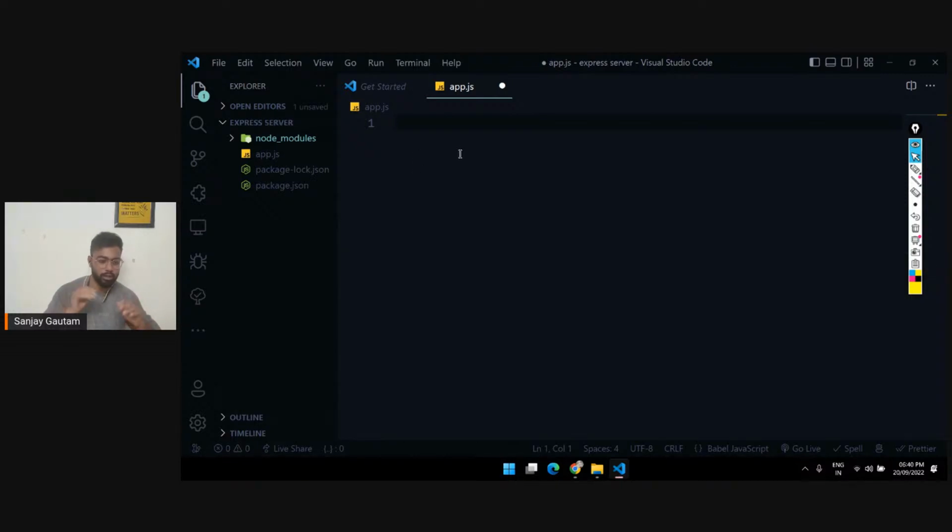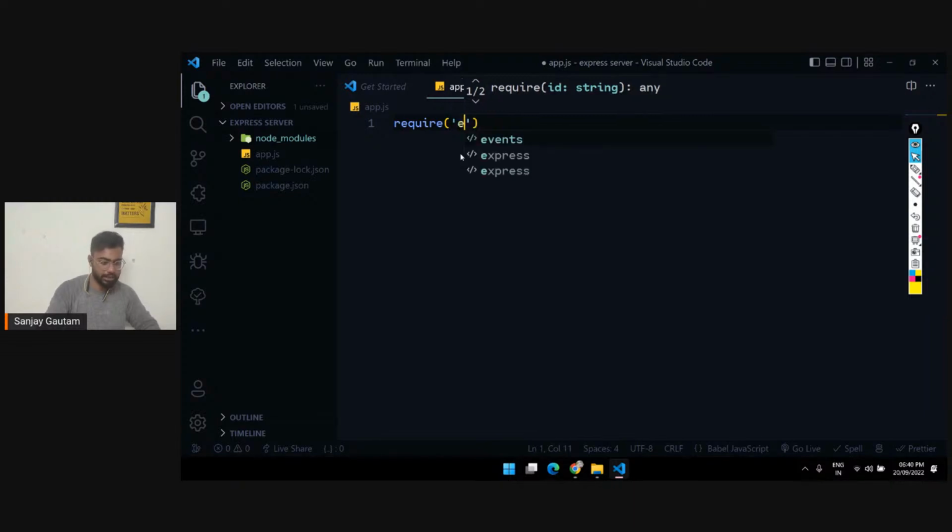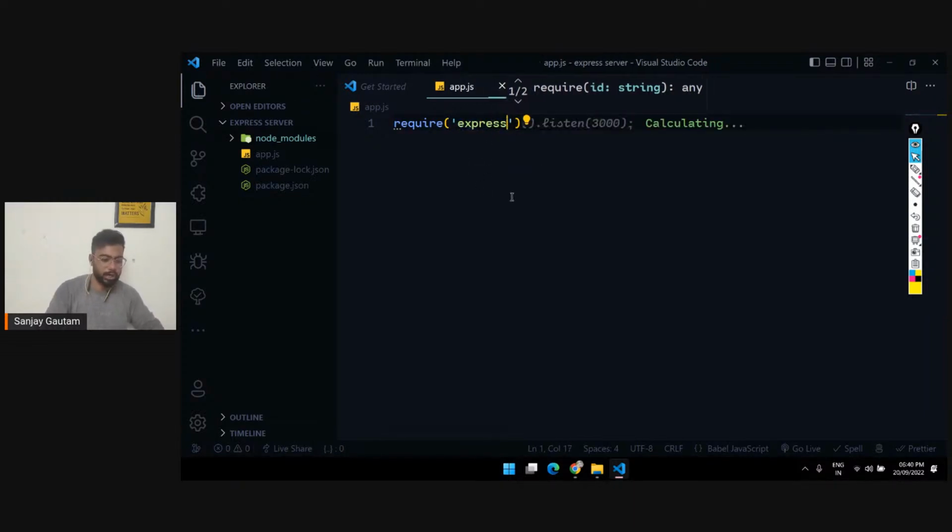Now what I can do is use express instead of http, and it's very easy. I'm going to do require express instead of http. After that, you can store this in another variable.